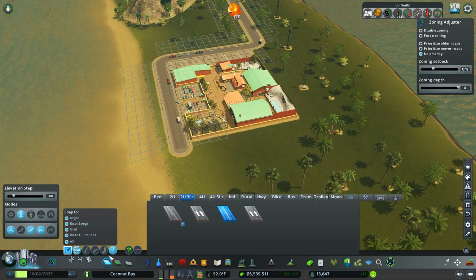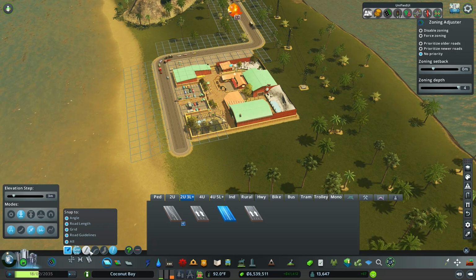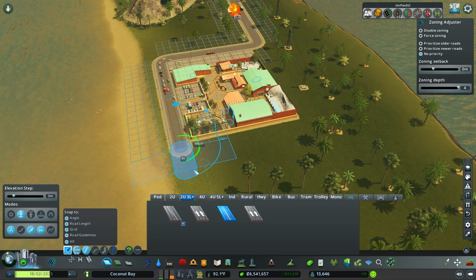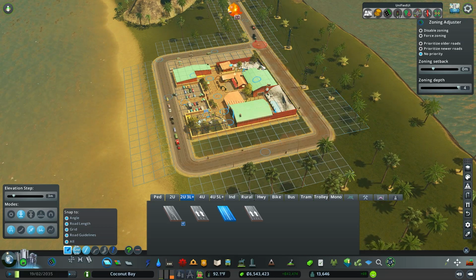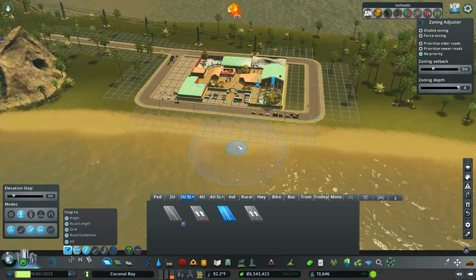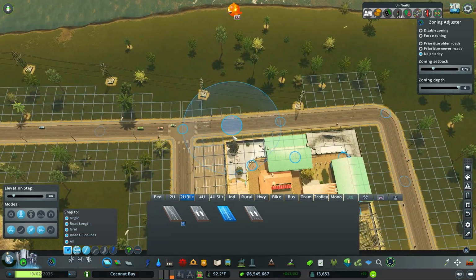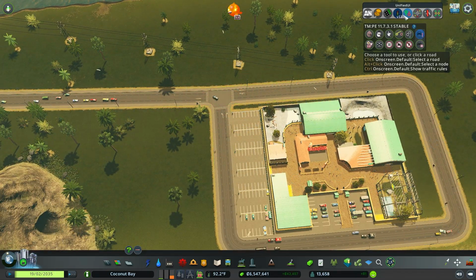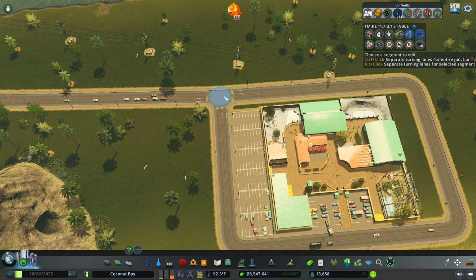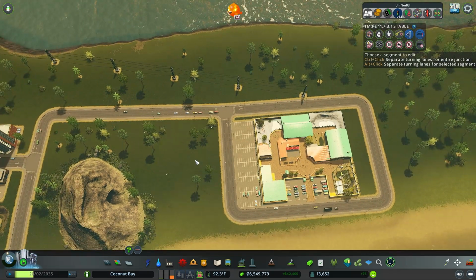Let's give these people a place to turn around. Kind of like that. That way you can just continue on. And we will get our dedicated turn lanes in here. All right.